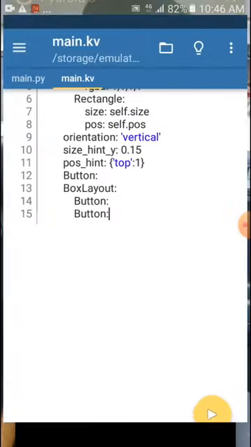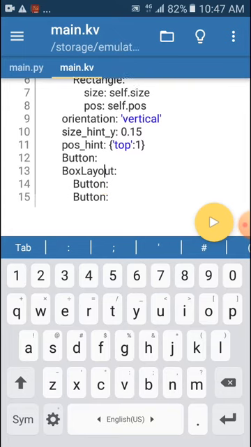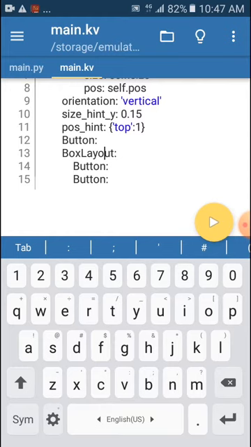Now the question is, why not use a grid layout? Why use a box layout instead? Well, this is a matter of preference for me. If you want, you can use a grid layout, but I don't really see the necessity of using it. The reason is that a box layout, by default, has a horizontal orientation. It's already horizontal, so if you just put the box layout and then the buttons, you already have the two buttons in the position that I would like them to be.